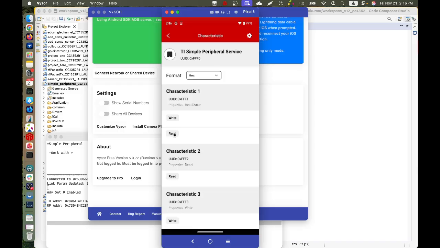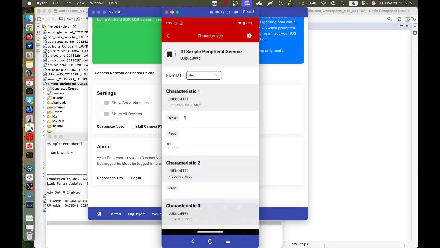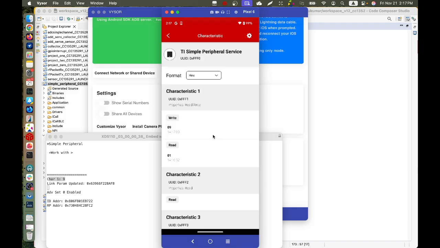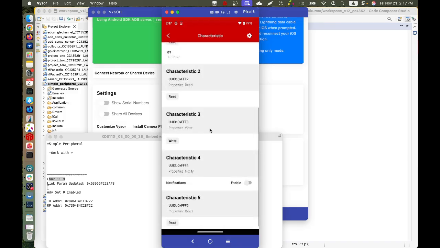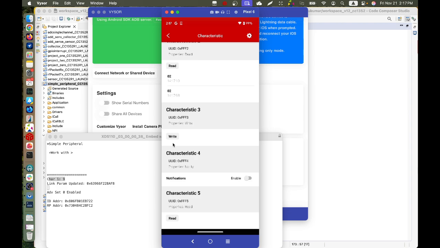So if I do a read, it's probably not going to do. Yeah, it's just giving you a value. If I write a value, say 9, and here you can see that I transmitted 9 on it, and I got one character 9. So here again is another peripheral just to read. This is another characteristic to write.